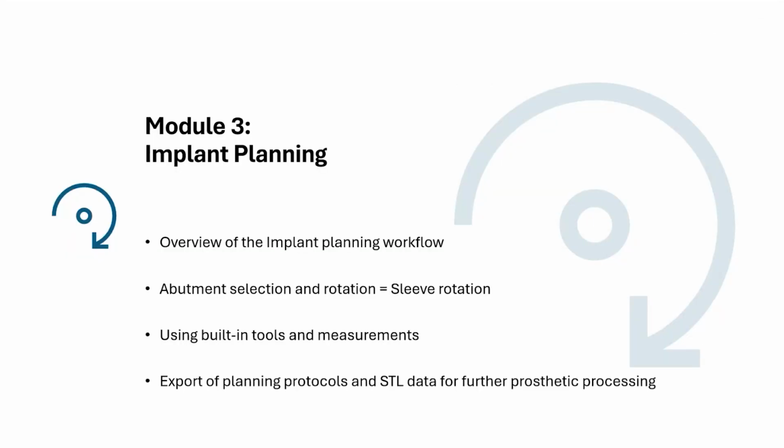This third module is again about implant planning, but it is more about detailed implant planning. The first module was just an overview so that you can start practicing. This is in detail, so we'll be looking at all the options of implant planning, abutment selection, and abutment rotation according to the prosthesis, which includes sleeve rotation and other inbuilt tools to make things easier to understand planning, and all the protocols for how we go for next processing within the software or outside this software.